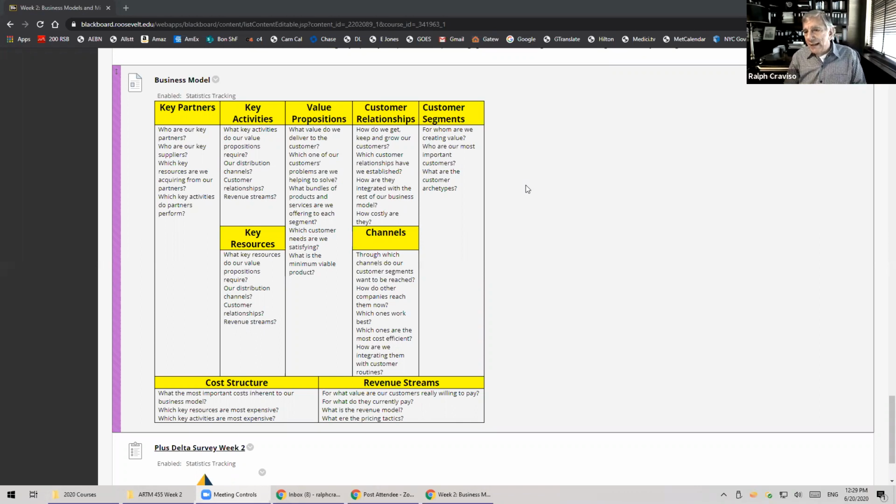Moving further to the right, customer segments. How do you think about your audience? If you're in a theater, are you presenting Shakespeare? Is Shakespeare enough of an audience segment to maintain your business? Or do you need to bring different kinds of theatrical productions that will generate a different audience? And Henry, you might want to talk a little bit about that.